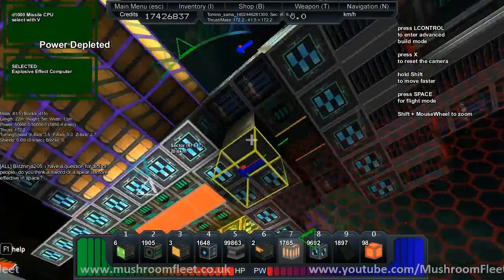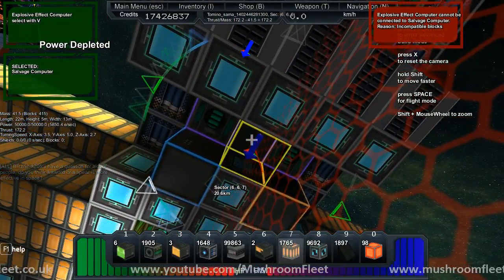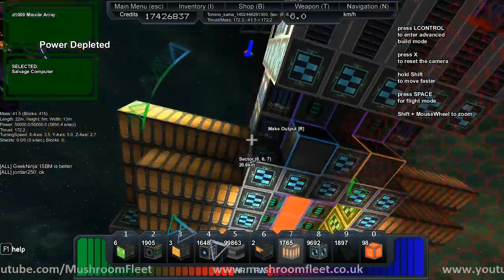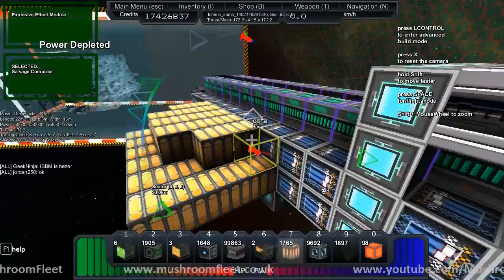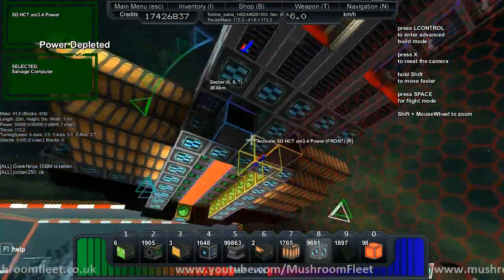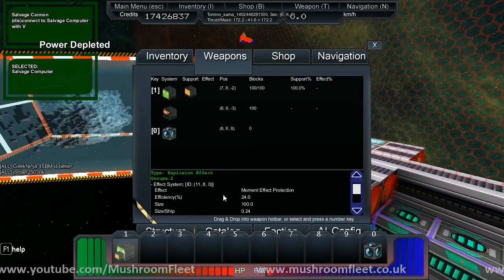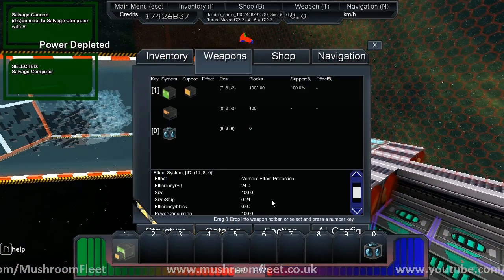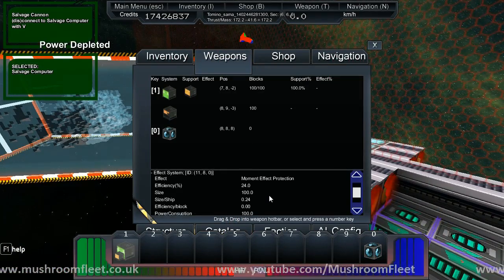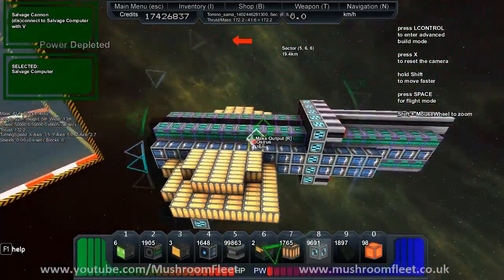So, let's just find the master. There he is. Link it to the slave. Oh, incompatible blocks. So, unfortunately, guys, we cannot link the salvage beam to an explosive effect. But that's okay, because we can use it as a passive effect on the ship. So currently it is a passive effect which gives us moment effect protection. So if someone tries to use a pull on me, I think I can click this button and try to cancel it out.